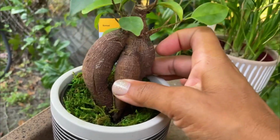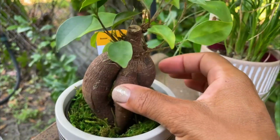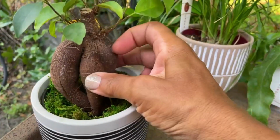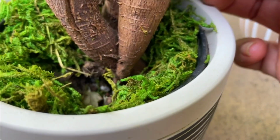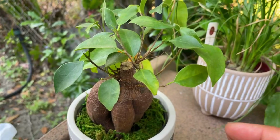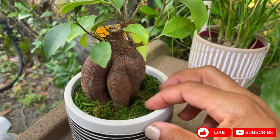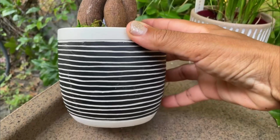Okay, now of course I will have to repot this or pull it out of the pot in order to see the roots, but at this juncture, looking at the leaves and the condition of the top of the plant, looking at the trunk, feeling the trunk, seeing what it looks like other than just being dry down there in the soil, I would imagine that this is definitely going to survive. So I don't feel like there's even a question as to whether or not I wasted my money, because look at this pot, y'all. It is gorgeous.